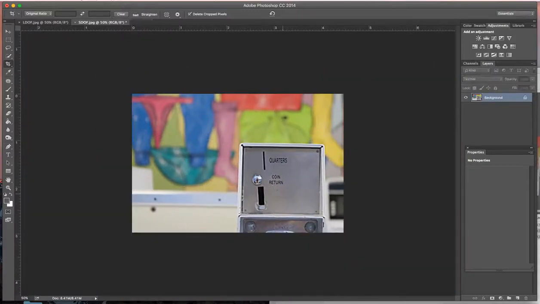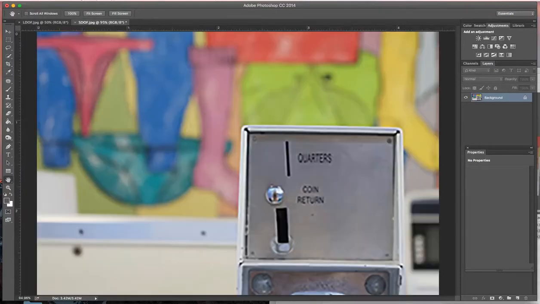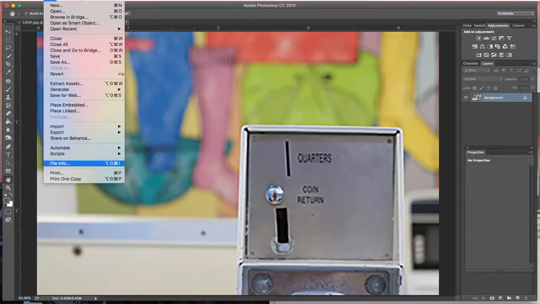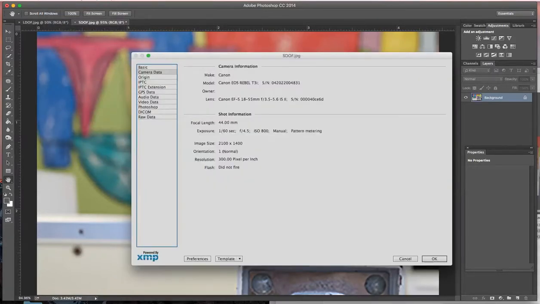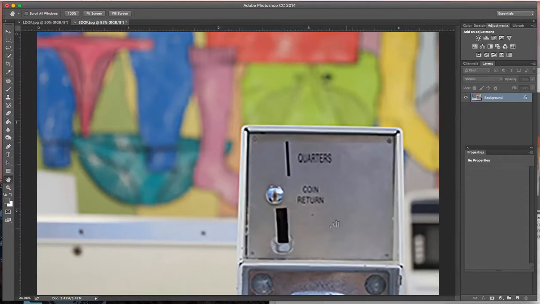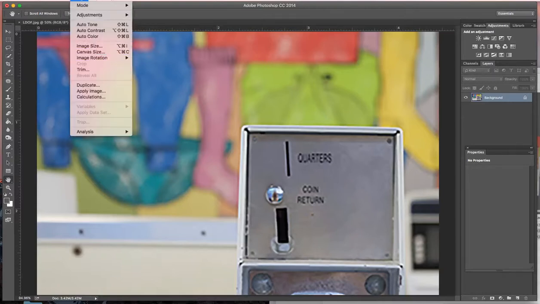Something like that. Maybe, maybe not. Always thinking about different ways to present things. So that is definitely what I'm looking for there. Again, we've got an f-stop of 4.5, an exposure of 1/60th of a second, which is perfect, and an ISO of 800. Looks like when you resized this, you resized it pretty small because we're starting to get pixelated in there. Let me just take a look at your image size here.